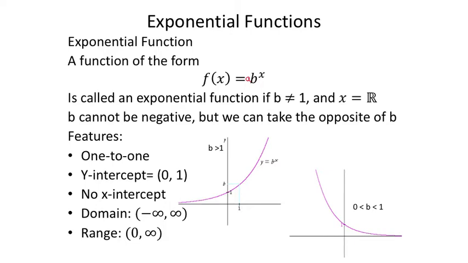So that question, is it a times b to the power of x, or is it just b to the power of x? If you just keep it as b to the power of x, a is 1, which is why these y-intercepts are showing as 1. If you don't want to show that 1, you can make it a phantom 1. But if it was moved up, let's say it was up here at 8, then you'd have 8 times whatever the base is to the power of x.